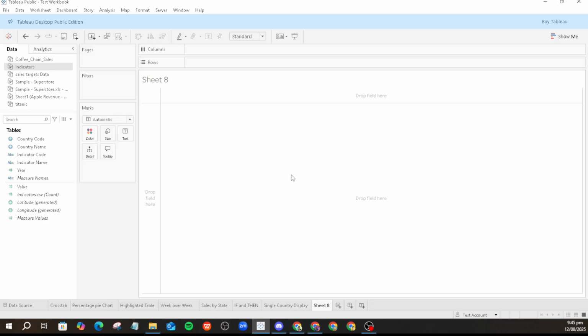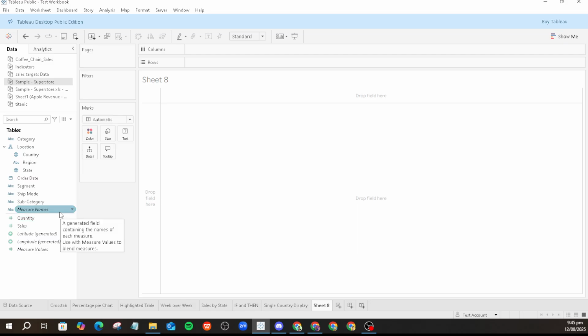Now, over in the data pane, look for the dimension whose values you want to rename. This could be anything from product categories to geographical data, depending on what you're working with. Right-click on this dimension and you'll find the option for aliases. Go ahead and select it. A window called the Edit Aliases dialog box will pop up, and you'll see a list of the dimension's members here. These are all the current names that you can alter to better fit your needs.